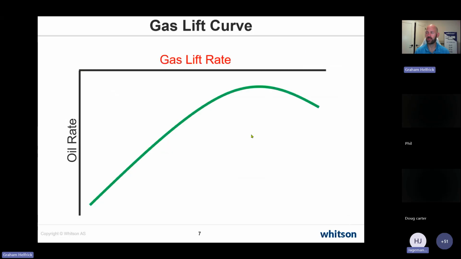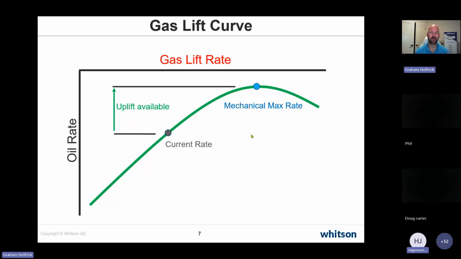Now, Devin, I think it was Devin, approached us last year with this idea of something called the gas lift curve. The whole idea is to have a relationship between what your oil rate or liquid rate is out of the well against what your gas lift rate is that you're injecting, right? To have the whole spectrum of different gas lift rates and show what the responding liquid rate would be. So we're going to look at that. We're going to figure out what our theoretical maximum liquid rate we could get at a particular gas lift rate, and compare that to where we're actually operating today in terms of a liquid rate and gas lift rate. And then, of course, that means we can quantify whether there's an oil rate we're leaving on the table that can be achieved through a change in gas lift rate.